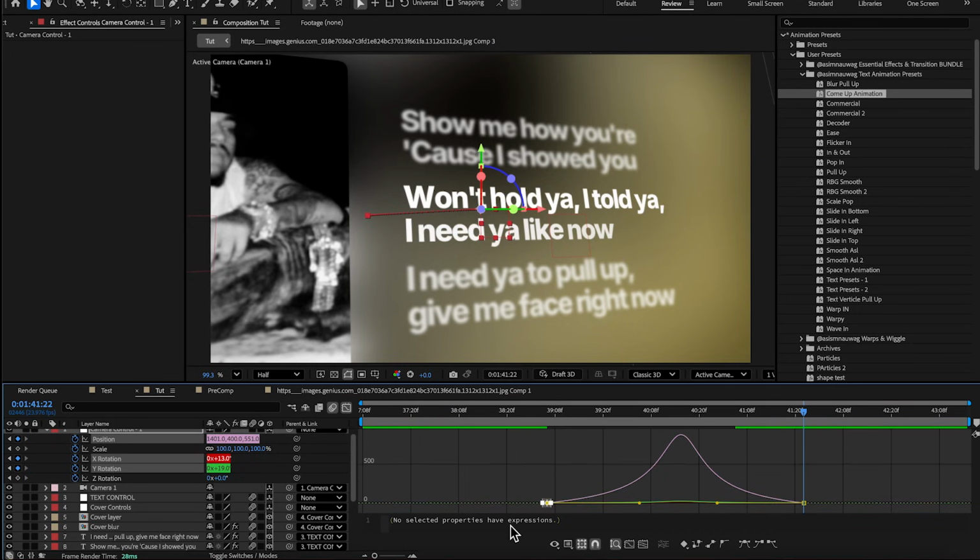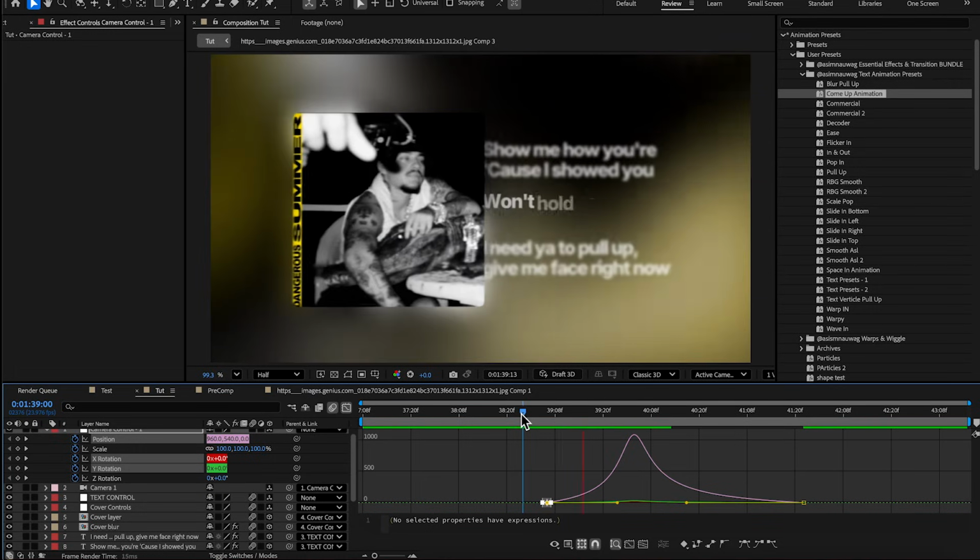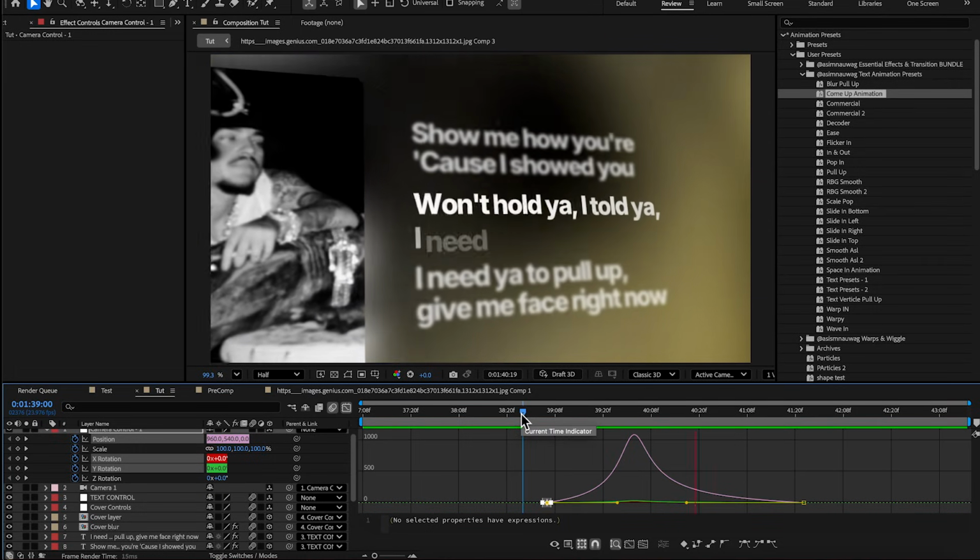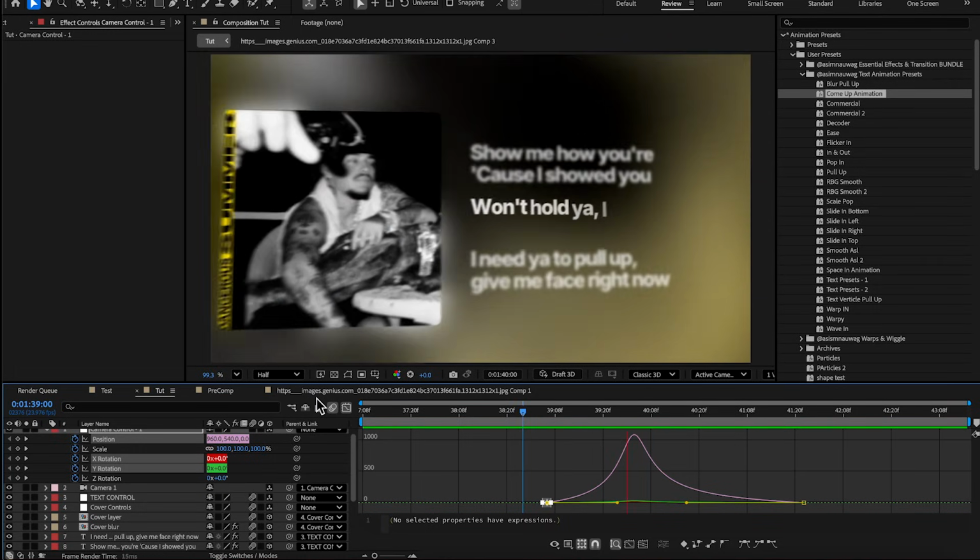Maybe we're gonna make the zoom at the starting, so we're gonna put it something like this, and even something like this right here. So yeah, you can play with the graph and get it to something that you like. For me, I think this works good, so I'm gonna go something like there. And now if we play our animation through, you can see our zoom is looking pretty good right there. That looks super solid for me.